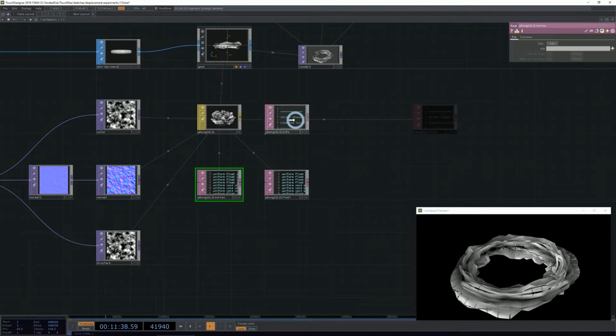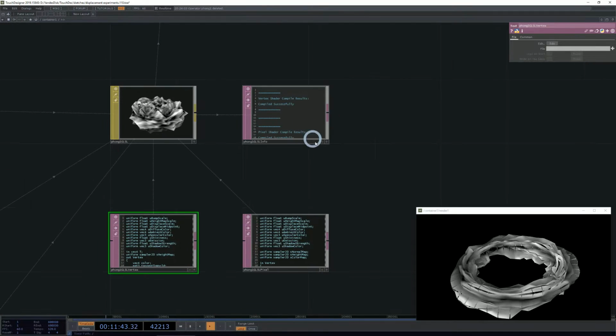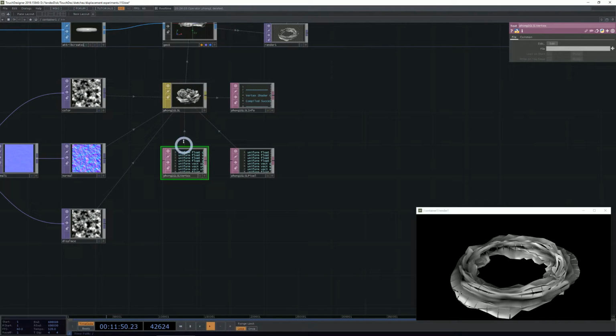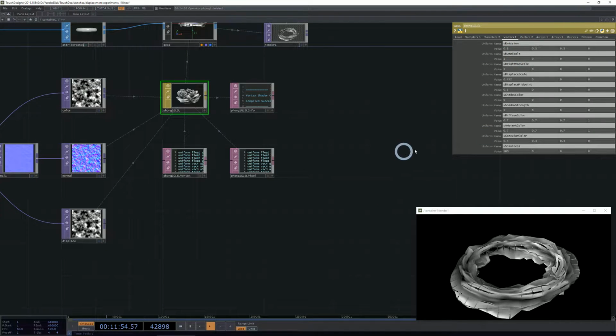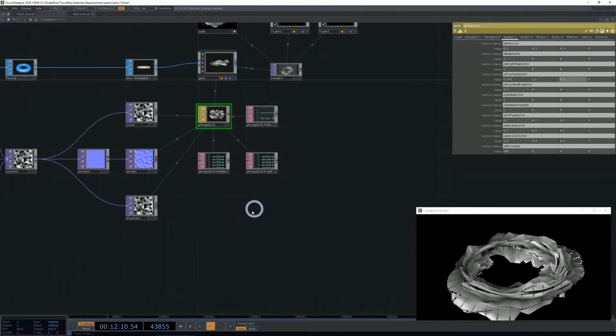We have a vertex shader, pixel shader, and some info that everything compiled successfully. We mostly will concentrate on the vertex shader and some parameters here. So now we have displace scale here, and we have more fields, but it doesn't work yet.